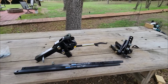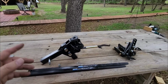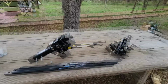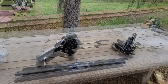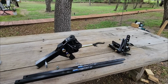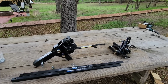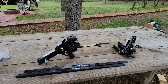So I wanted to show you guys a little bit of a compare and contrast between these two items, but more importantly, I really wanted to show you a little bit more about this Reese Steadi-Flex because it's a phenomenal weight distribution setup that may be a little bit better for some folks in terms of capability and what you're looking for. I like that they make this setup in a light duty, medium, and heavy duty configuration because there's a lot of folks with lighter trailers and lighter tow vehicles that still want the benefits of weight distribution and sway control. And I think that this setup does a great job of balancing that need.